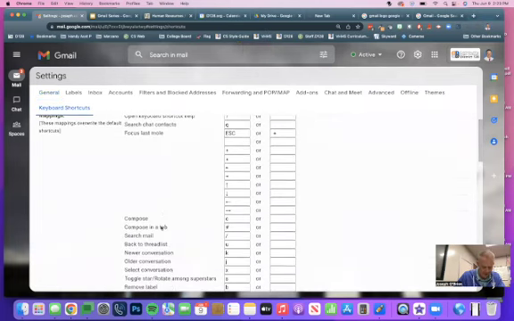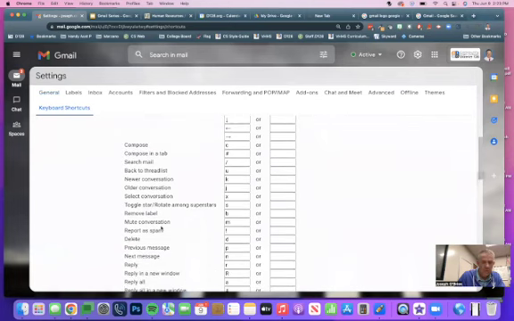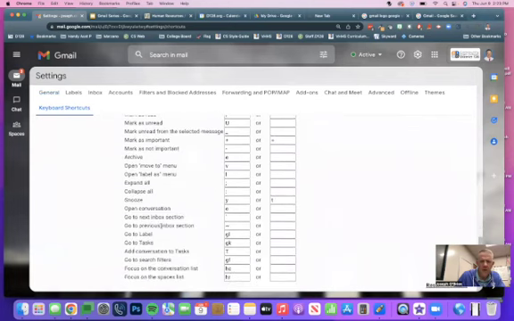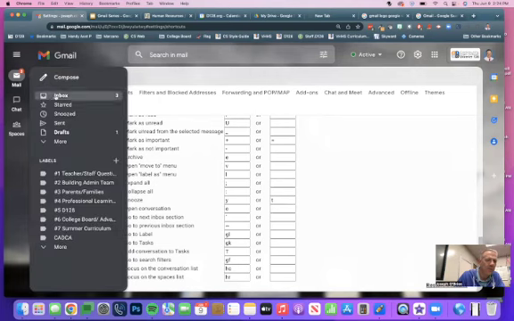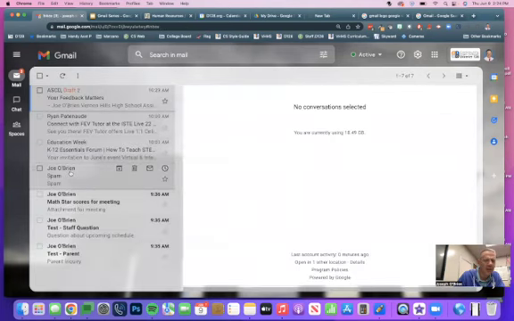And then, okay, so down here, you can customize these, like you could change the letters. I don't recommend doing that because the defaults are pretty simple. But I did, for this one, add something, and this is more of my inability to reach all the time, and my tendency to use my left index finger as opposed to my right index finger when I'm doing this. But to snooze an email, the default is Y, but I added T so that if I press either of them, it will have the same effect. And I'm just going to go back into my email and show you what that does.